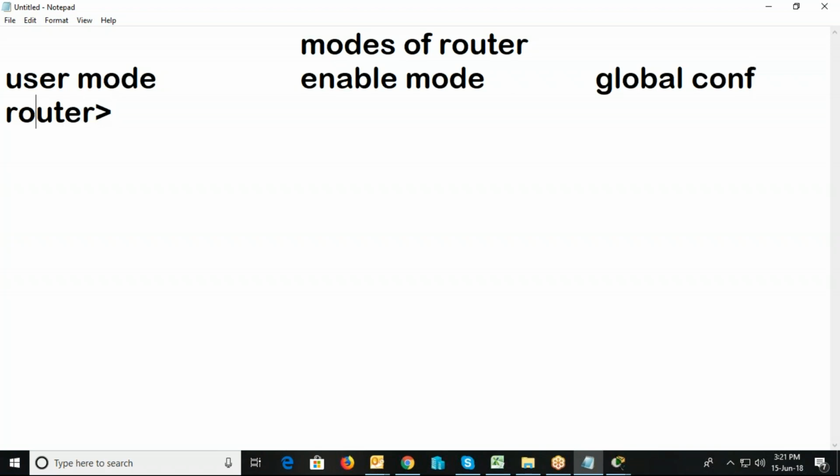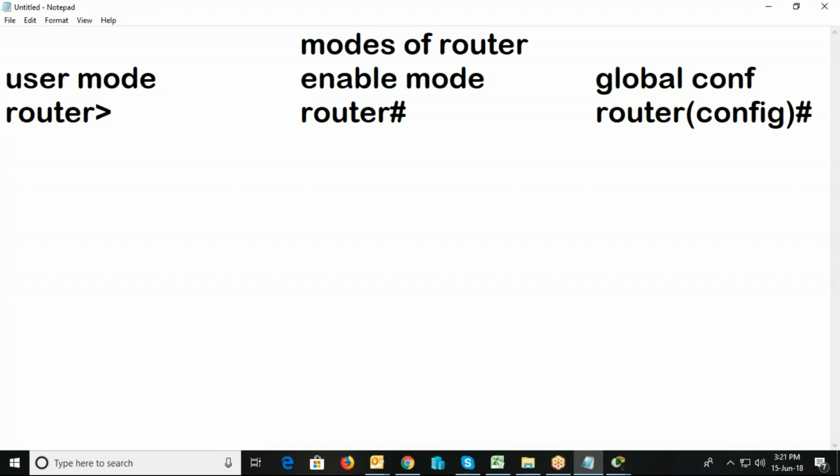User mode is represented as below and enable mode is going to be represented by the router hash symbol and global configuration mode is going to be represented like this.